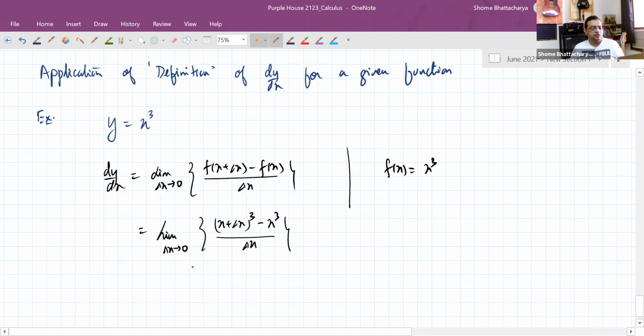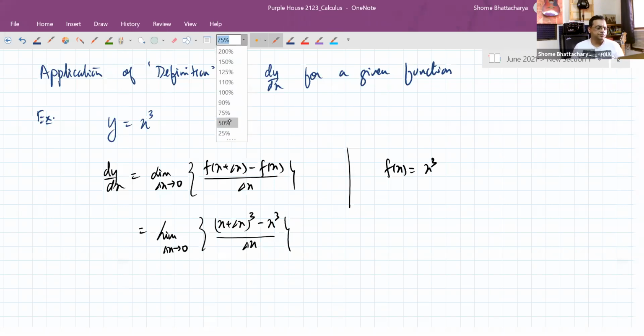Okay. Now if you see, if I make delta x equal to 0, then this operation doesn't make any sense at all. Because the numerator will also become 0, the denominator also becomes 0, and 0 by 0 is not defined in maths. But luckily for me, I'm not defining delta x equal to 0. I'm saying it's tending to 0. So it might be very, very small. It might be so small that we can't imagine it, but at the same time, it's not equal to 0. So this is still a legitimate operation. It's not an illegal operation because delta x is not 0. If delta x had been 0, then this would have been an illegal operation because we would have got 0 by 0, which is undefined in maths. So that is where the concept of limit delta x tending to 0 becomes very important.